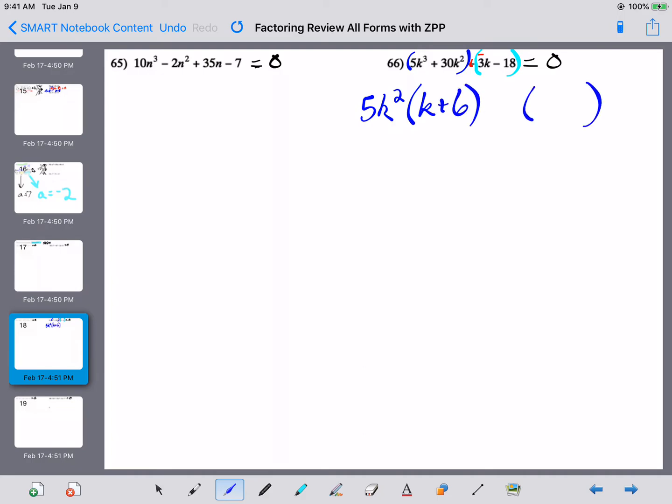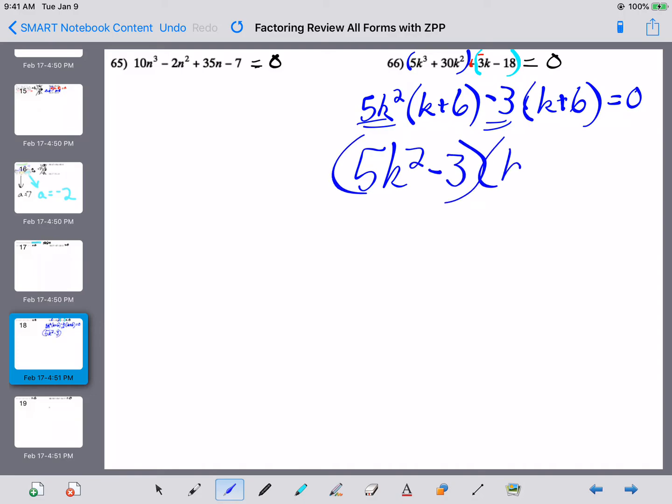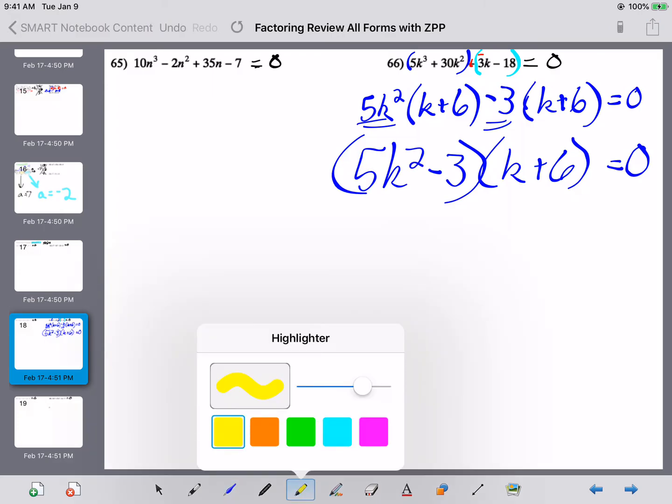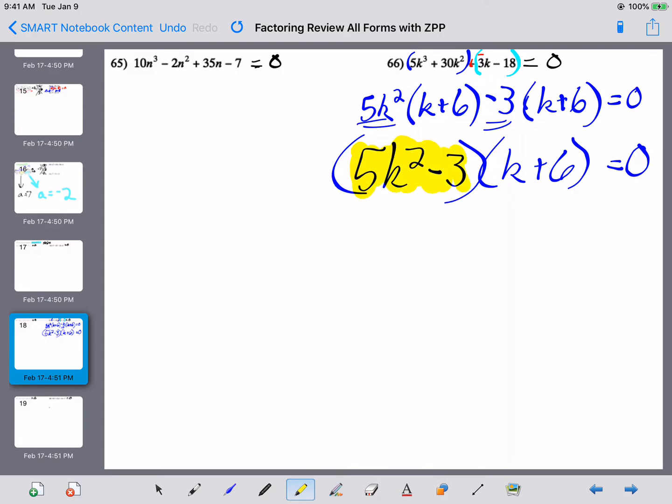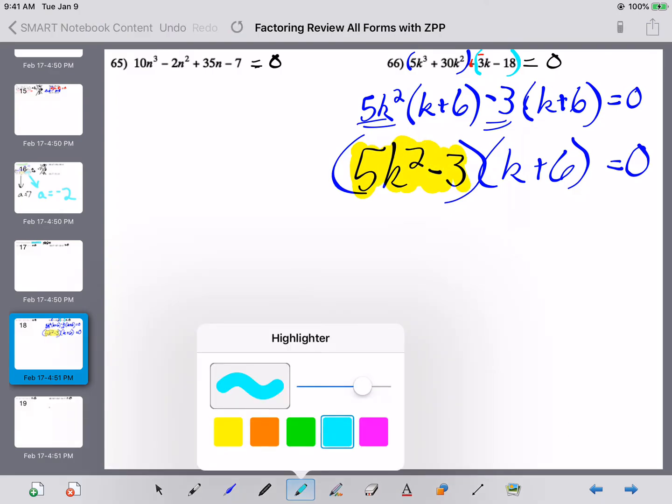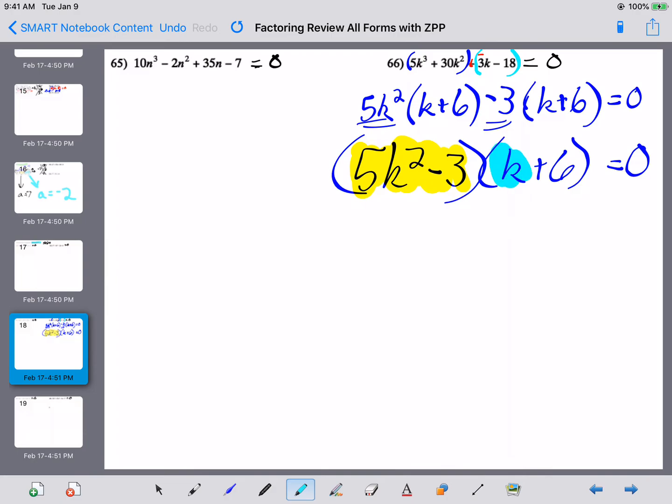And I can actually kind of cheat. I want a k plus 6 over here in the right parentheses. So you can see how you would factor to make that happen. Well, you wouldn't take out a 3, you'd take out a negative 3. And now regroup. Take your GCFs, put them together, and multiply that by the shared binomial, the k plus 6. Now, just like we did before, if I can figure out what makes this factor equal 0, 0 times whatever's in the other factor is going to equal 0.